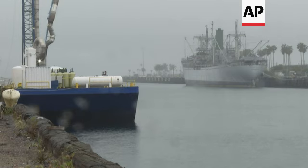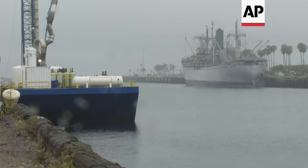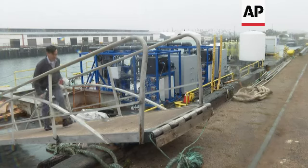We will need on the order of about 10,000 plants at a scale of 1 million tons of carbon removal each per year. We've had an incredible ability to do things that are pretty unprecedented every time we put our minds to it. So when you think about the fact that this is not a science challenge, but it's an engineering and manufacturing challenge, I think it's fundamentally all realizable.